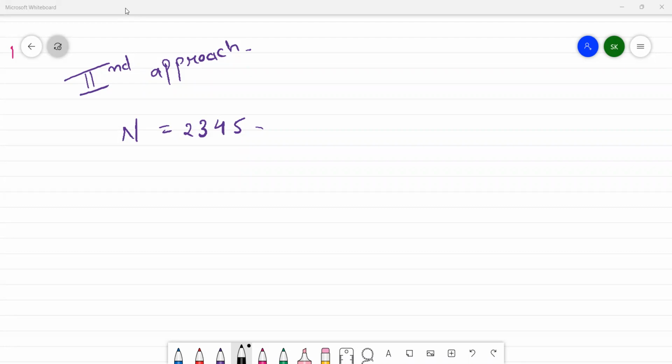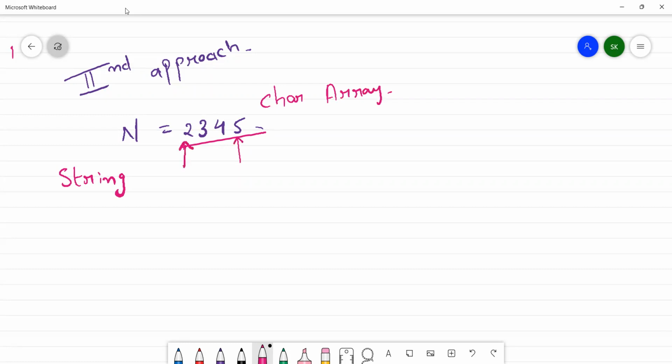All right. Let's see how we can solve it using the second approach. You can all assume this particular number as a string. You can store it in the form of a string, or as Bhuvnesh pointed out, you can store it in the form of a character array. Then one by one, you can pick the characters. Let's suppose I picked 2. It will be simply a character, but I need to consider it as a number too.